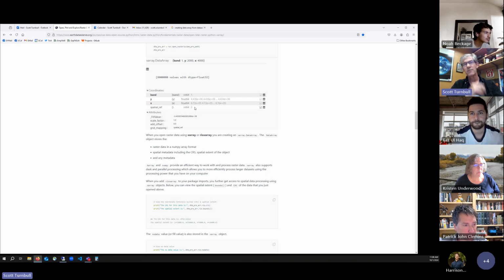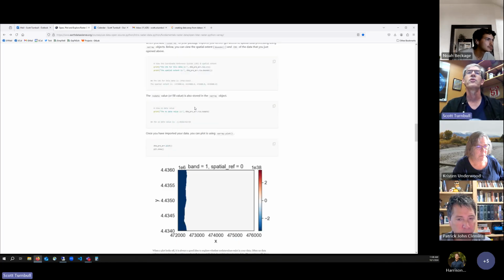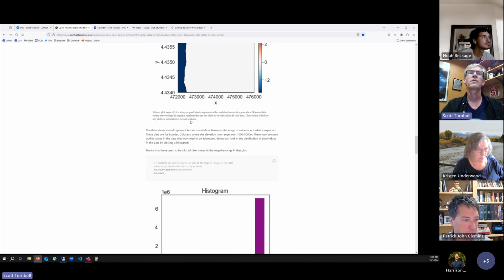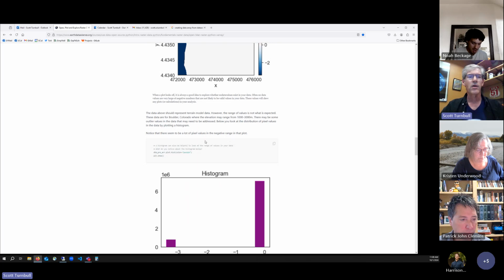And what you may notice when you load your raster data is that if you do a quick plot of it, you'll find that you don't see useful things. So if you're looking for elevations and you're seeing a whole bunch of negative values, it's maybe not what you would expect. And what that is often indicative of is that there is this default value assigned to a raster, typically for what is non-data or garbage data.